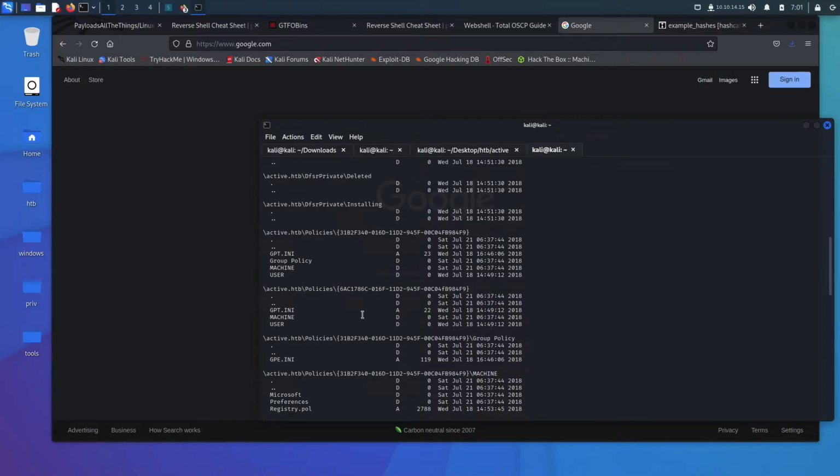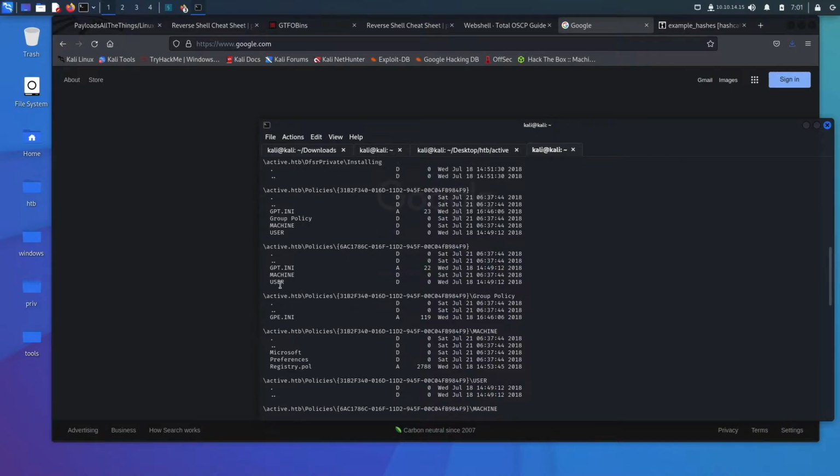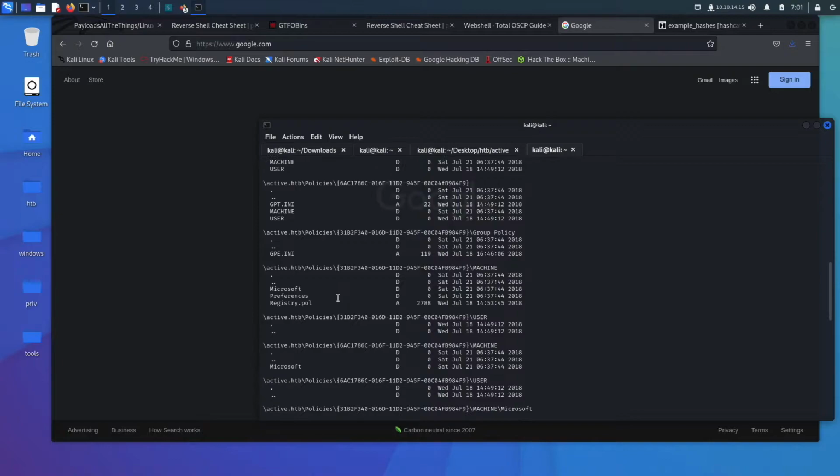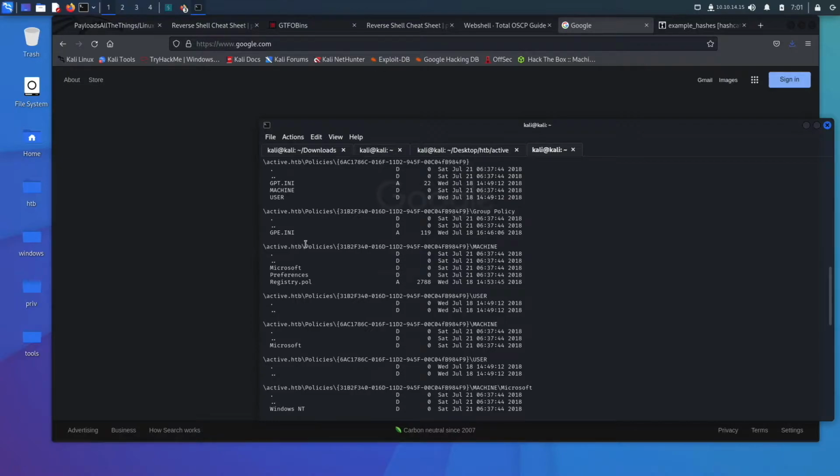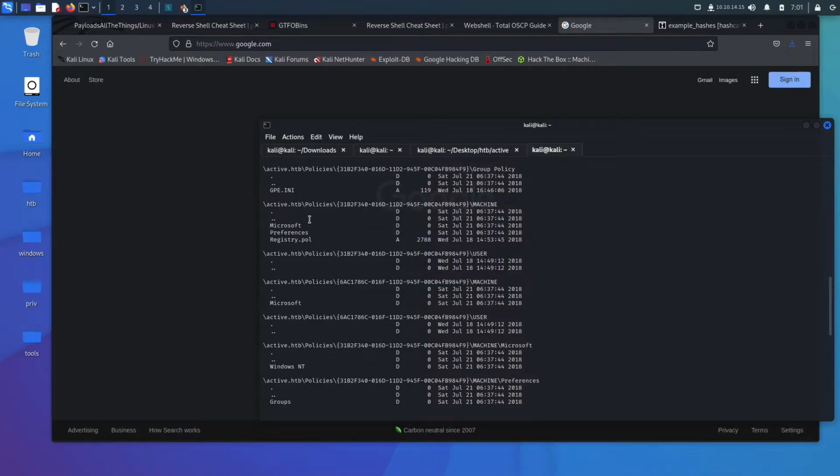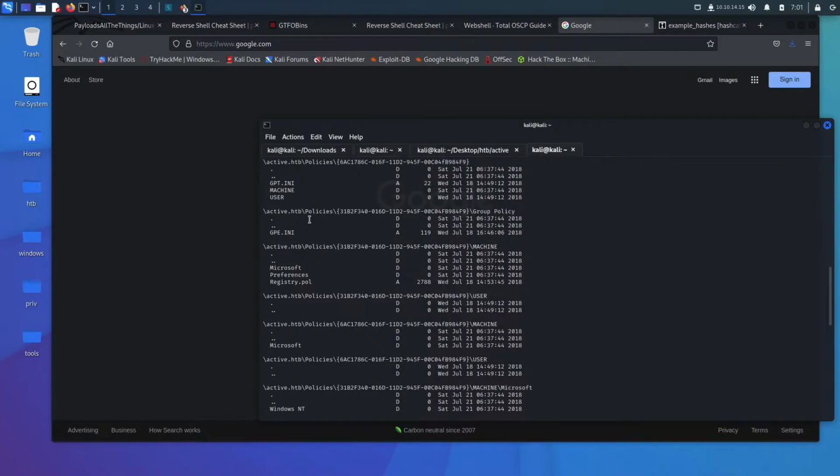If I was on this box for the first time, I would see if I could pull down some users, because if you have a user, you can try and pull down hashes, which we're actually going to see a little bit later with some Impacket tools. So if you can get a user, you might get lucky enough to pull down a user with a password or a password hash that we can crack, and we are actually going to see this. So it's helpful that it has users listed there. If you were on a CTF or some kind of certification, it's possible that they would just throw a user here and then give you a whole list of users just to lead you down a rabbit trail. So you've got to be careful of something like that.